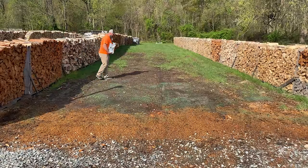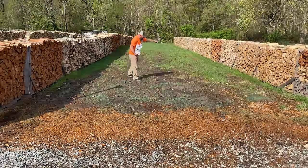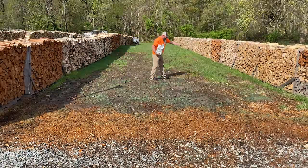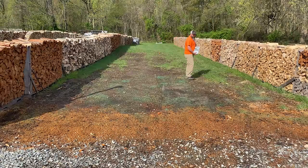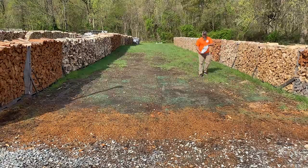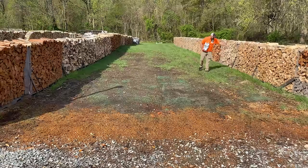We'll get the rest of the seed down and get some straw over top of it. And hopefully here in a week or two, we'll have some grass growing. This is good to do on this side now because I don't need to be in here anymore. No need for me to be driving over this or coming in with the skid loader for any reason, because this row is completely filled up and nothing needs to go out of here until the fall when this wood is seasoned.